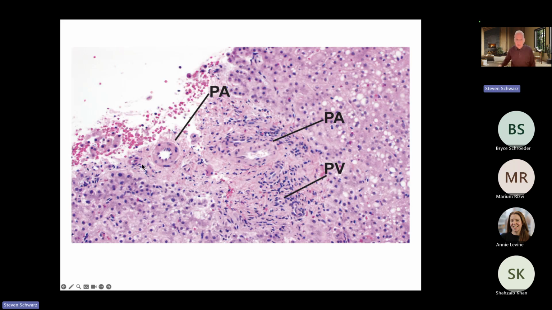Here you see, again, a lot of inflammatory cells in the portal area. You see a thickening of the wall of the artery here, and again, portal artery here. Again, this is related to inflammatory infiltration. Here's another artery that's about to be obliterated. Here's a vein you can't even see. Where's the bile duct? There is no bile duct. So again, this is a ductopenic chronic rejection.